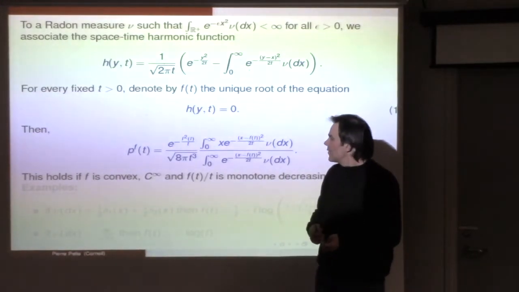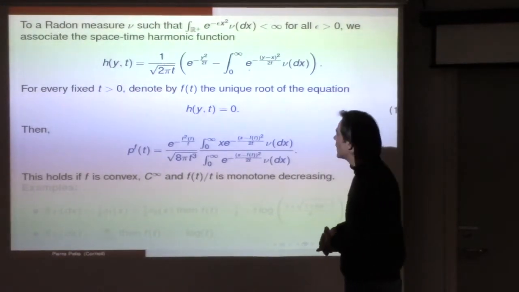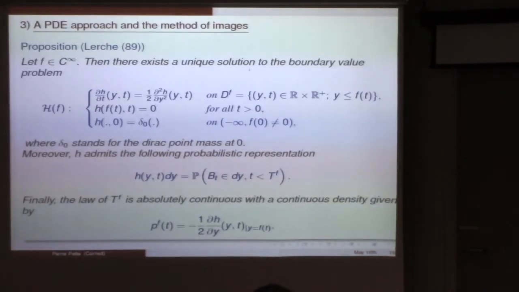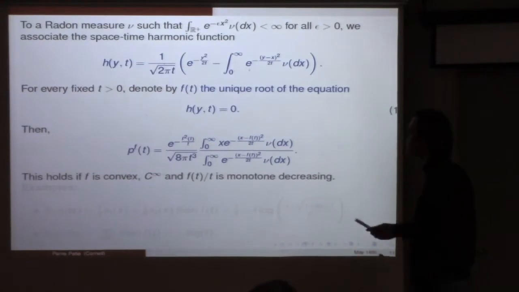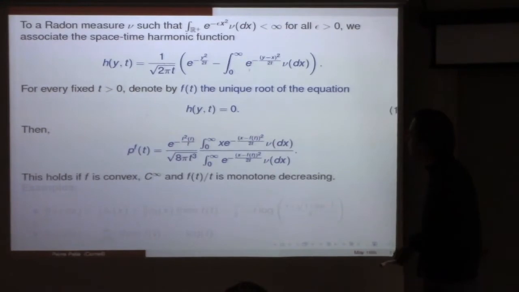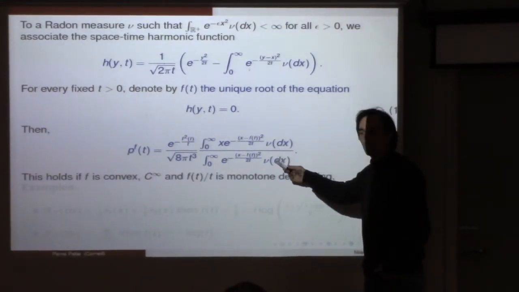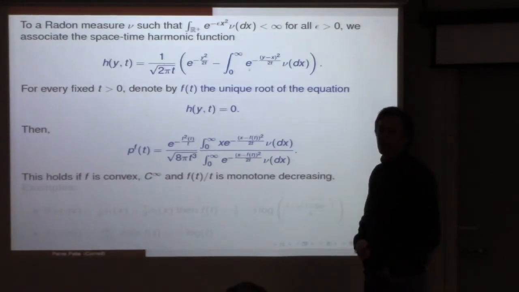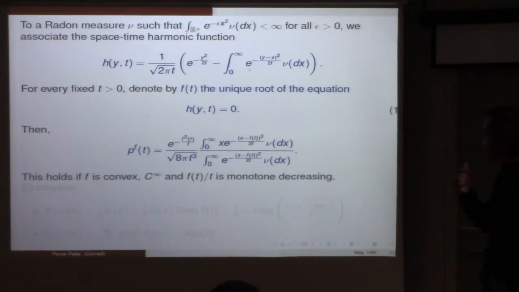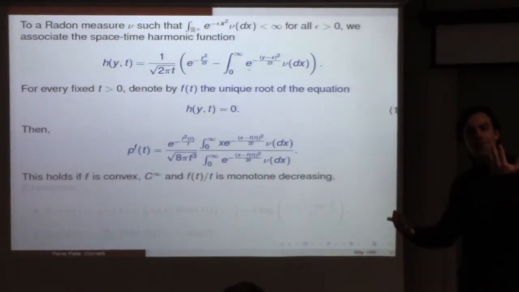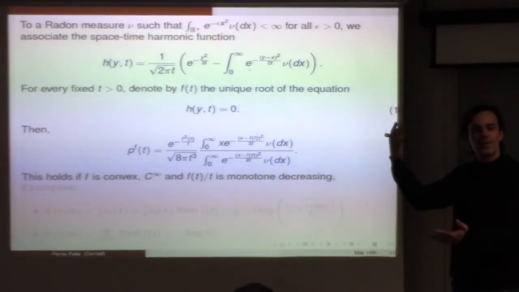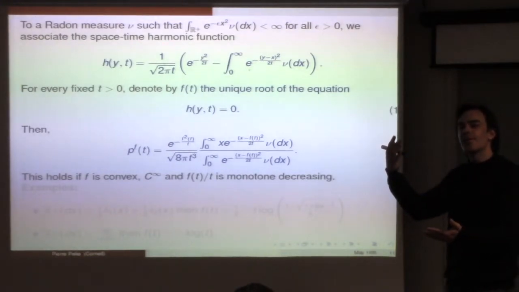Okay? So from that, what you can do is simply use the previous expression down there, and you get an explicit representation for the density of the first passage time to f, which is expressed in terms of the measure mu. Simply differentiating h in a proper way. So the drawback of this approach is that you start from a measure and then you describe the function f. And it might happen that for some problem you have a function f and you want to find the distribution. It's looking at the problem in the reverse way.